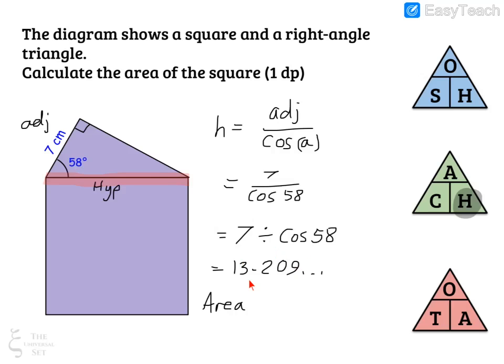If I square this, that's multiplying it by itself, right? And that will tell me the area of this square. So in my calculator, I'm not going to do any rounding. I'm not going to retype this number. I'm just going to use Ans. So I'm going to press the Ans key on my calculator. If you've got a Casio calculator, the Ans key should be just next to your equals button. If you've got a Sharp calculator, you might have to press the green alpha button first to get that Ans. But either way, if we do Ans squared, then we haven't rounded our answer yet, and it means that the final answer we get will be a little bit more accurate.